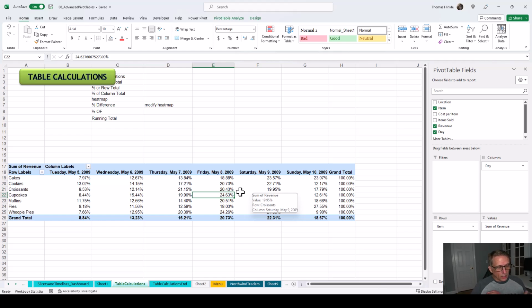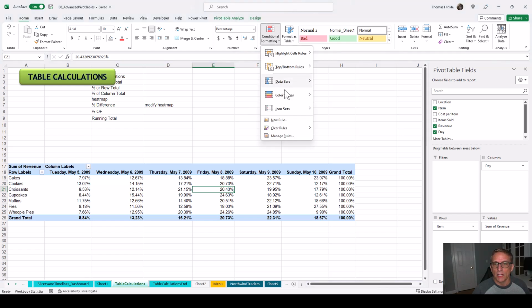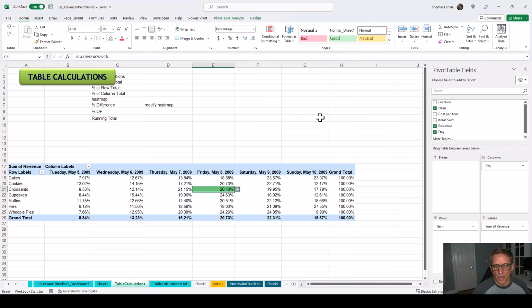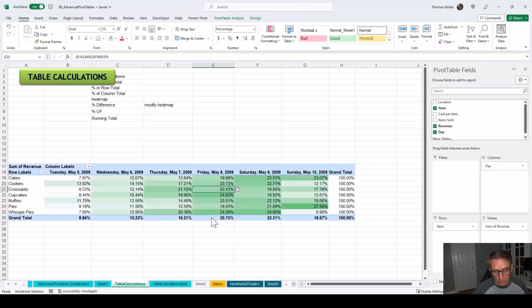But now let's take the other tool that we learned, the conditional formatting for pivots, and let's throw a heat map on this pivot table. And you're really going to like this. So now I'll go up to my conditional formatting, come down here, and I'm going to do a simple green and white pivot. Since I just did it on the cell, I've got my little helper here. I can click on that and say, yes, I want to apply the formatting to all cells showing sum of revenue for item and day. So that's going to basically apply to my pivot table.